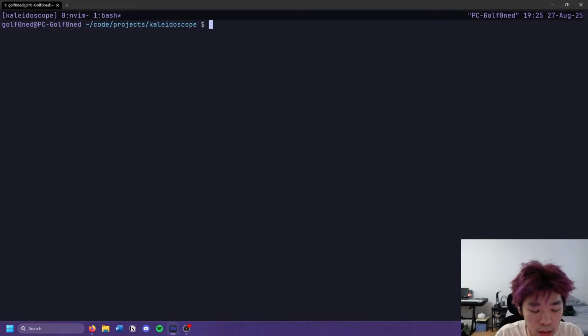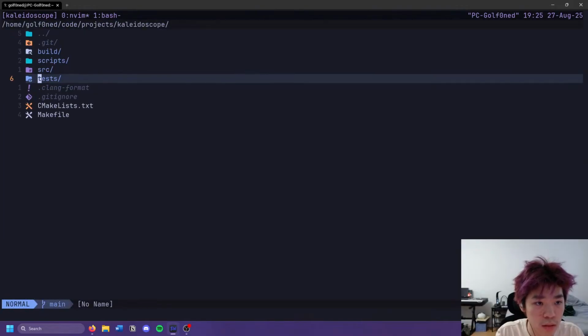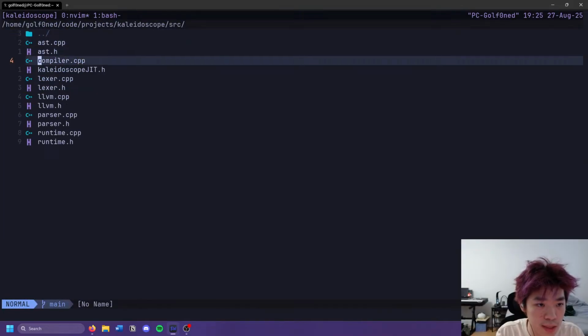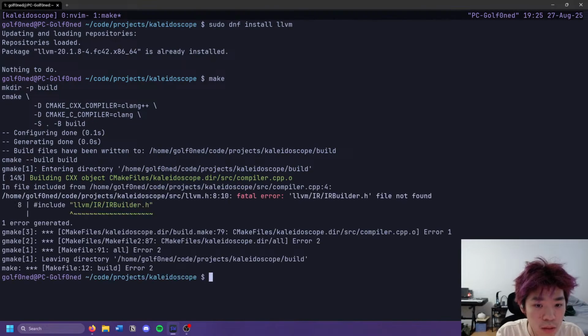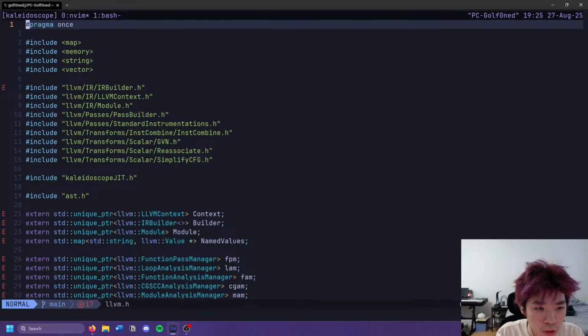Okay, so then... Yeah, we already have alluvium. What? Wait, where is this? Why is it struggling to find this? Alluvium IR builder. What do you mean?